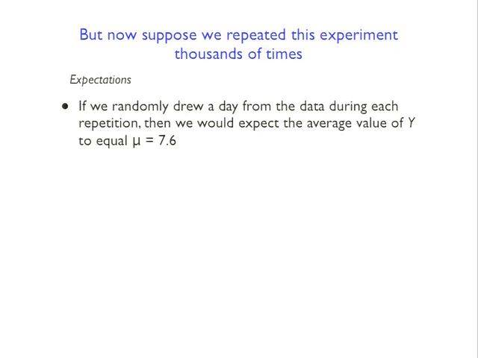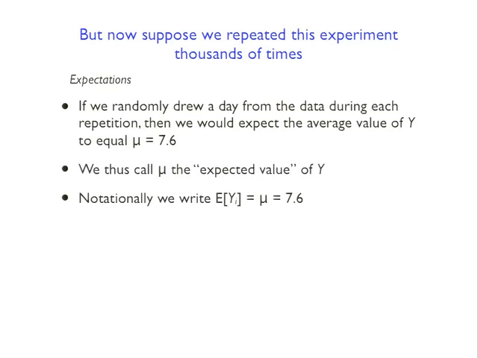But in principle, it could happen. And if you were drawing like 5,000 days, then you would probably end up drawing the same day twice at some point. Okay, so because it's the value that you would expect to get when you compute the average over many of these draws, we call it the expected value.